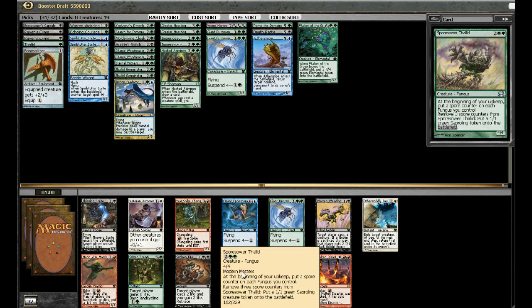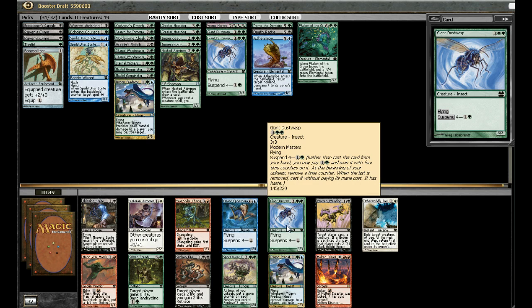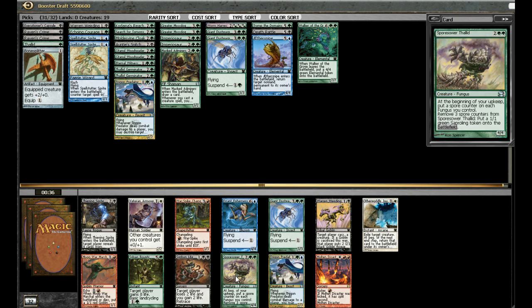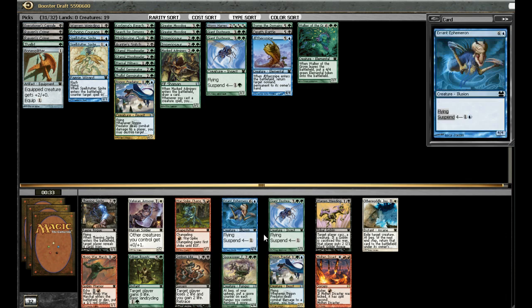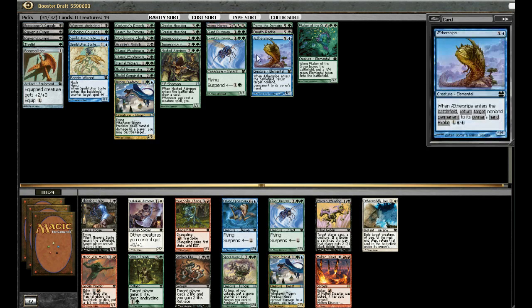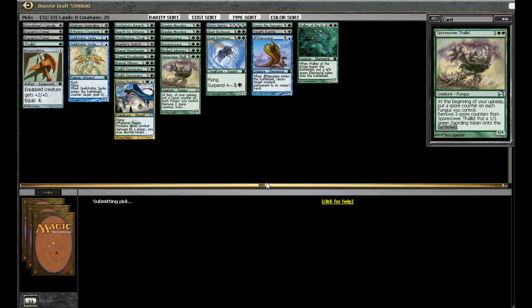Okay. Sporso or Thalid is awesome. It's a 4/4 that also makes 1/1s. Trigon Predator is still very good. We could easily be blue. However, Dust Wasp is very good. Ephemeron is better than Dust Wasp, because we're almost always suspending Ephemeron. But I don't think these options are as good as the 4/4/4. Especially because generating 1/1s is very good with Bone Splitter, is good with Trump the Domains, and is good with Echoing Courage. So we'll go ahead and take that one.